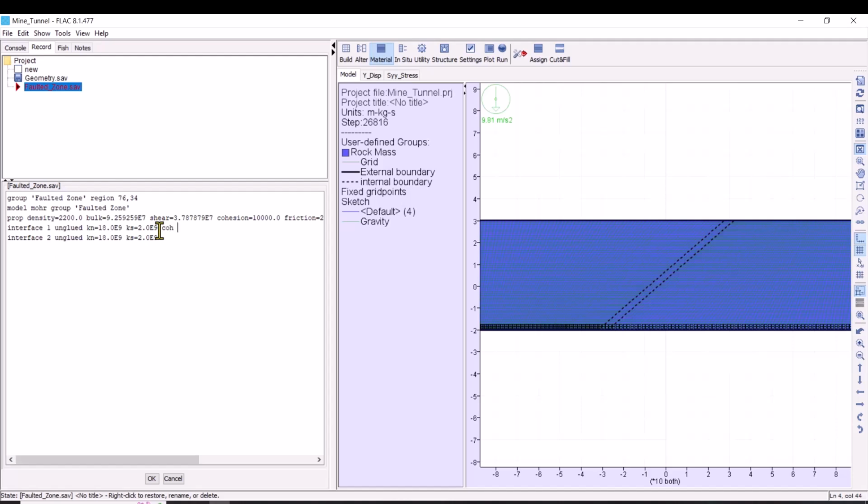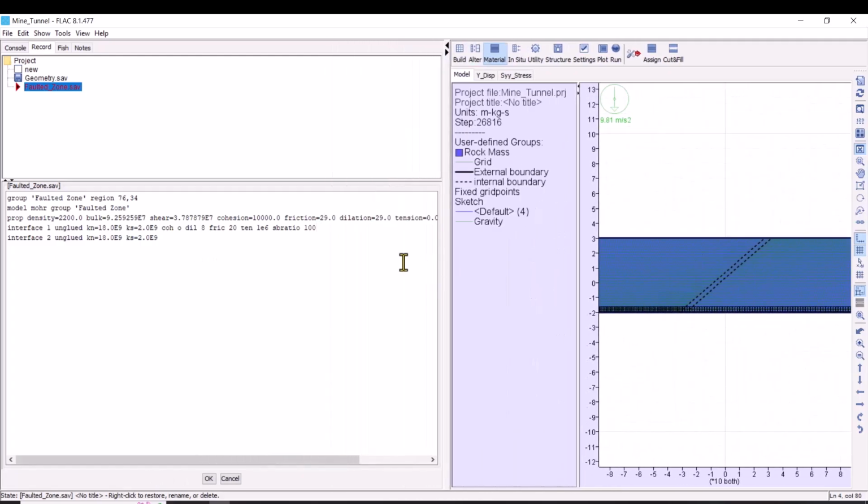Cohesion is 0, dilation is 8 degrees, friction is 20, tensile strength is 1 megapascal, 1E6, and SB ratio is 100 default, and B slip on.